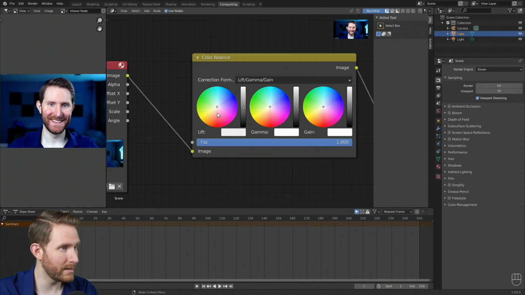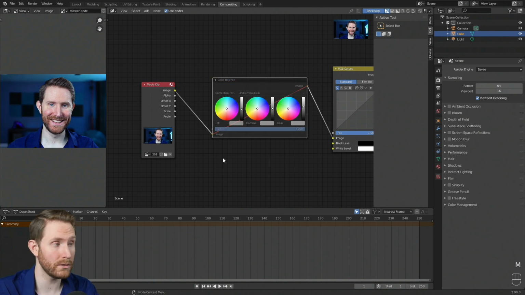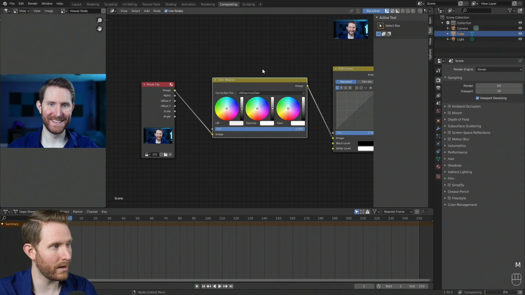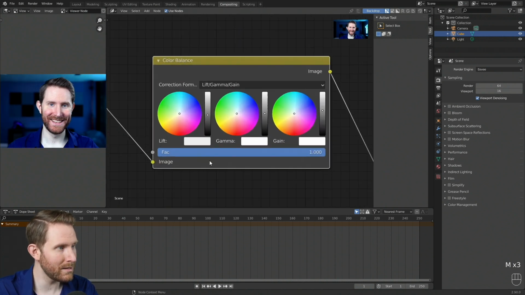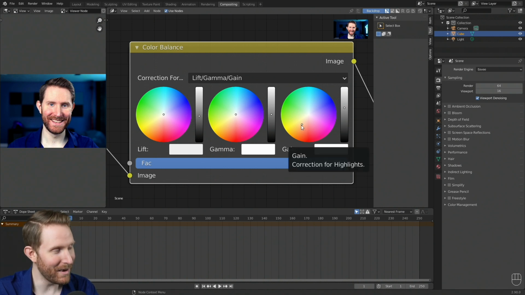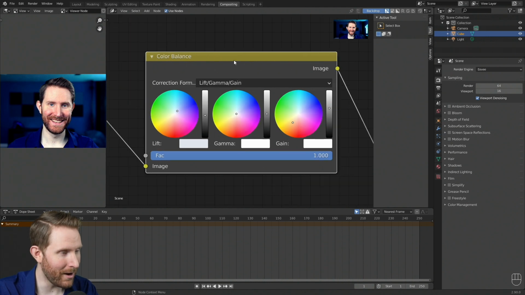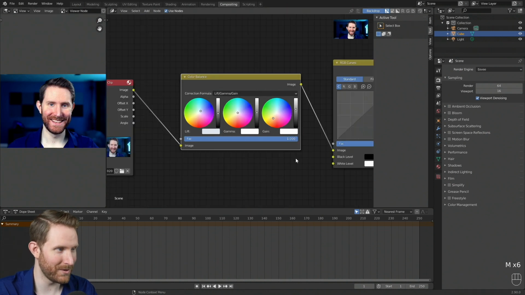If at any time I want to see the original image, I can just select this node, hit M as in mom, or mute to mute it, and that'll show us our original node before the color grades. So then let's say we want to get stylized here like an Instagram filter. We can just change the warmness by maybe making the highlights a little bit more orangey. We'll make it super stylized just for the sake of this tutorial, but I would recommend going subtle with your color grading. You don't want to get too wacky or crazy. We can make our shadows a little bit blue tinted. So now, looking at the original versus the edited, we have a cool Instagram filter looking thing.